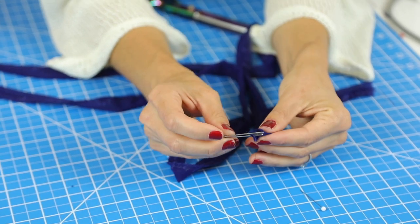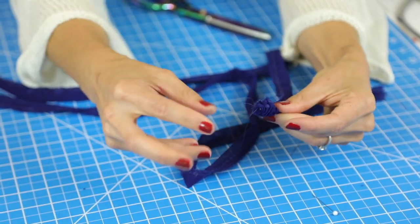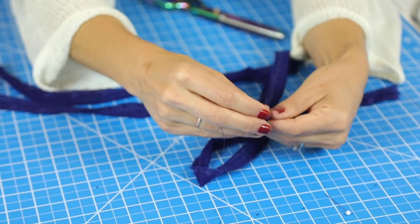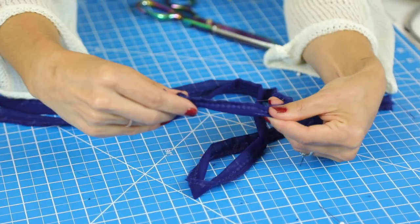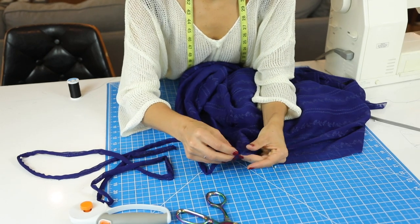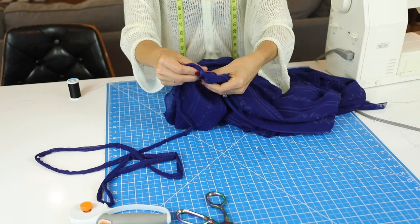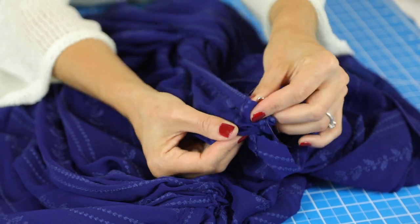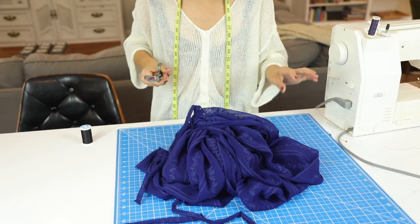Now put a safety pin into the end and feed that safety pin back inside the drawstring. It's basically like a scooch and slide situation in order to flip your drawstring inside out. So slide the extra fabric on that safety pin, pull it over on the other side until the entire thing flips inside out. Now take that safety pin and put it into the opening that you left yourself for your drawstring casing, right? We only sewed closed the top and the bottom, so that opening right there is open, allowing us to put our drawstring in. Now just trim up your edges.